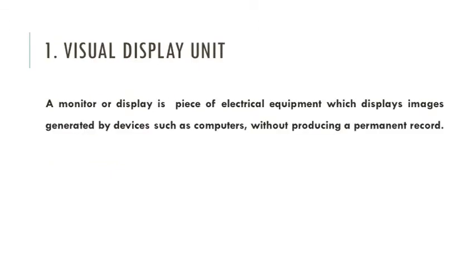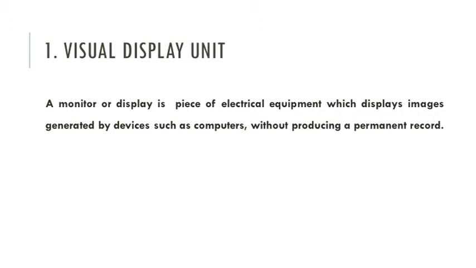So basically we have two different types of monitors, which include the cathode ray tube and also the liquid crystal display. And we have the latest addition to these monitors, which is the LED. So these are the different types of monitors that we have to focus on. And also we have the comparison between the CRT and LCD monitors. So first we have to focus on the computer monitor, which is the visual display unit or the VDU.